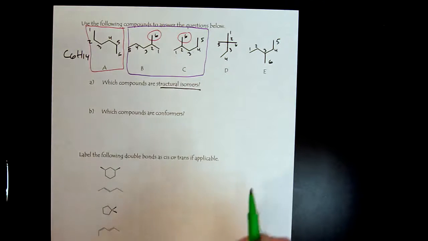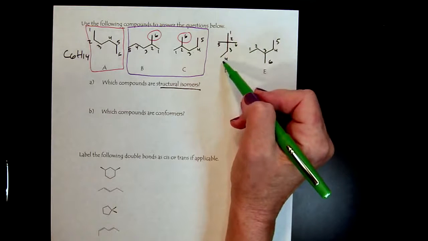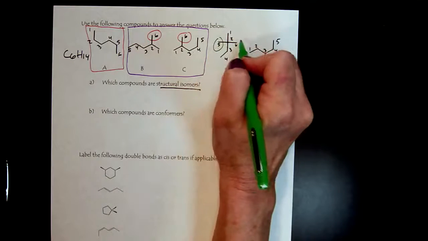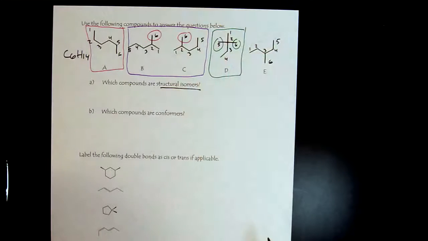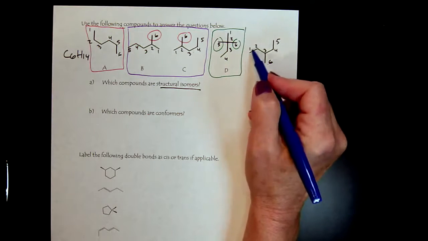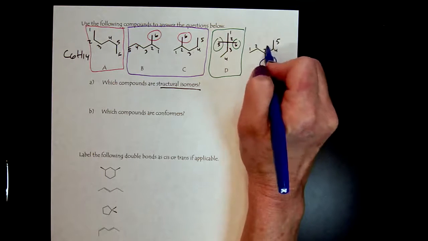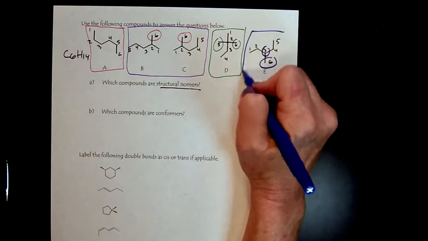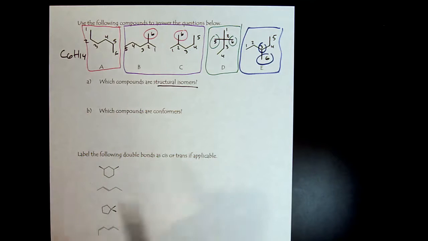All right, so these two are the same compound. And now if we look at D, now we see we only have a 4-carbon chain, and then there are 2 branches coming off of the second carbon. So this is a unique compound. And last but not least, we look at compound E, and it also has a 5-carbon chain, but notice now that the branch is coming off of carbon 3. All right, so amongst these 5 compounds, we have 4 unique compounds.